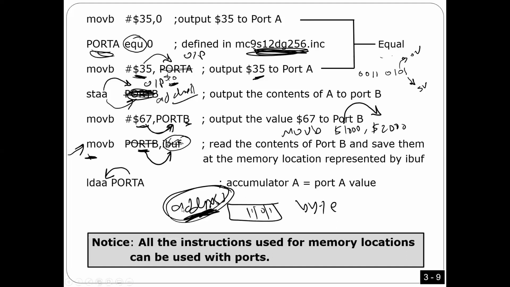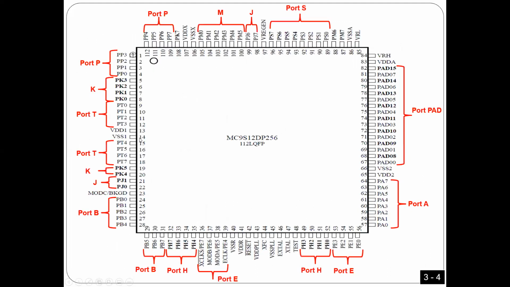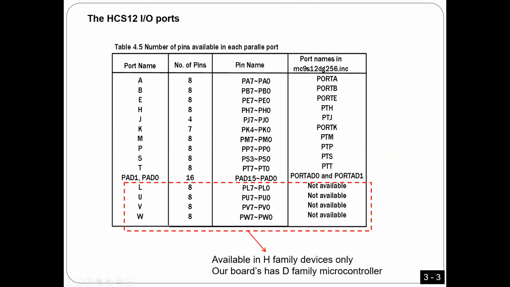Okay. So now the question is, how can I know this format? The format of the port is already defined here in this table. You can see, and this is the way they are defined in this file, guys. So here, if you look, you can see port A, port B, port E. In some ports, we don't use the complete word port. Sometimes we just use PT, like for port H here. So this is the way it was defined in this file. So you have to use this format.